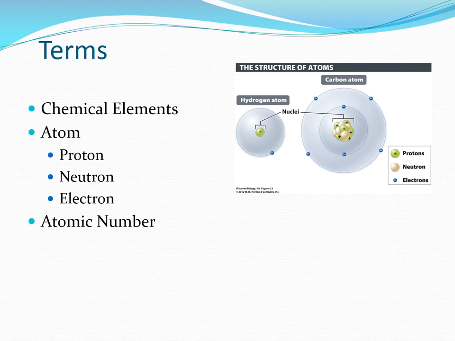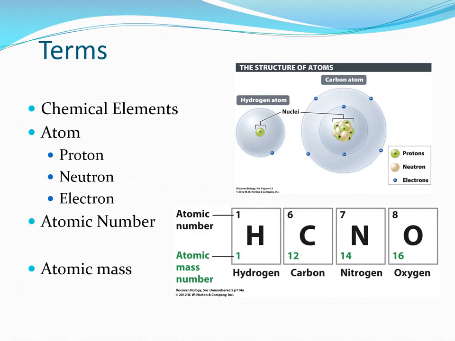Okay? If you look further down, you can see that the atomic number and atomic mass tell us something about each of these elements. So we're going to go to the periodic table of elements in a moment, but you can see that the atomic number tells us indeed the number of protons. So hydrogen has 1 proton, carbon has 6, nitrogen has 7. In fact, if you look on the periodic table of elements, every single one of our elements has a different number, or atomic number, because they have different numbers of protons.